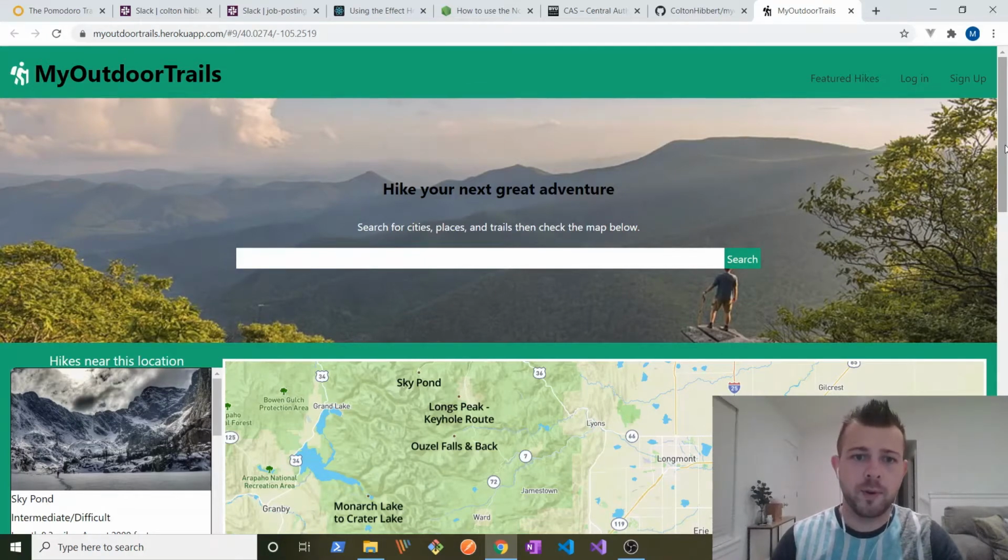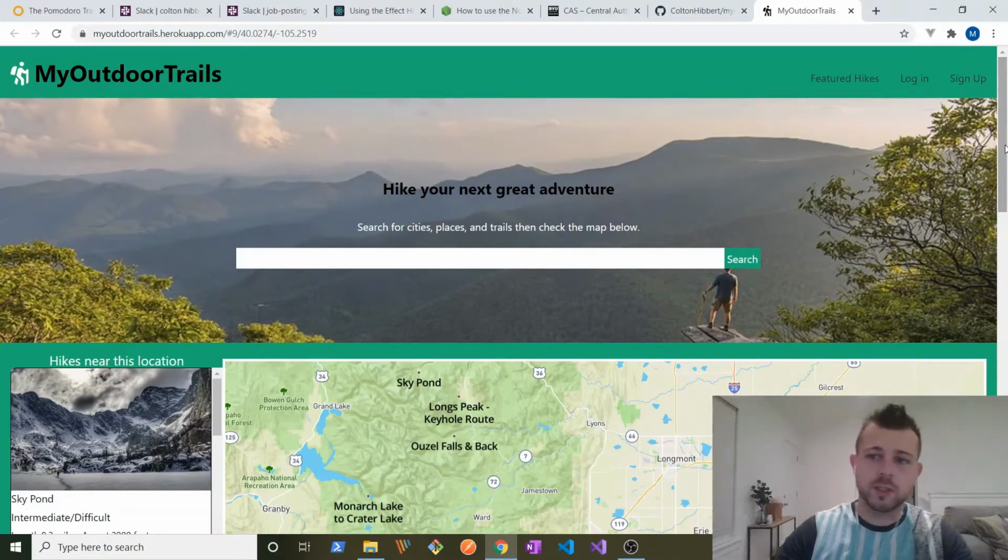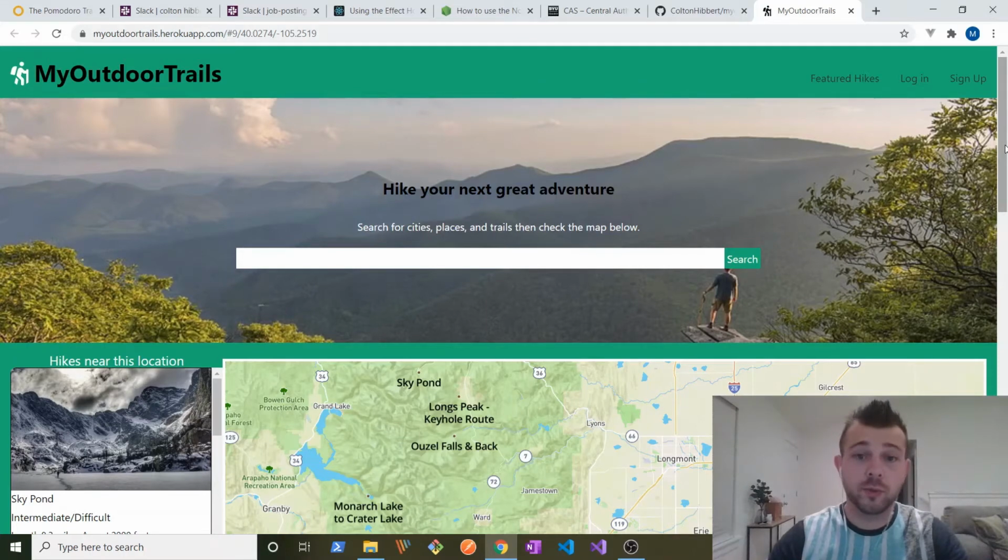One was Mapbox, and the other one was the REI Hiking Project API, and I used a couple different technologies for the front end. I used React to display my UI. I also use Redux for my state management. On the back end, I utilize Node.js and the Express framework for my server.